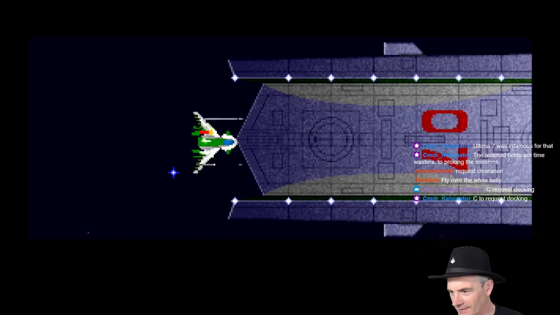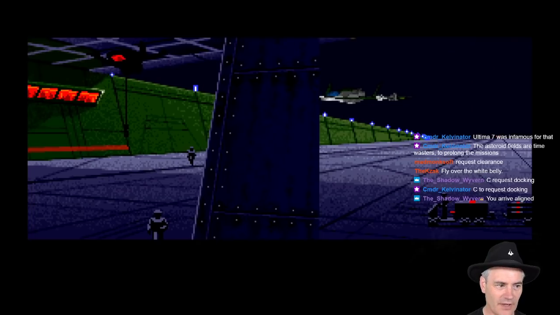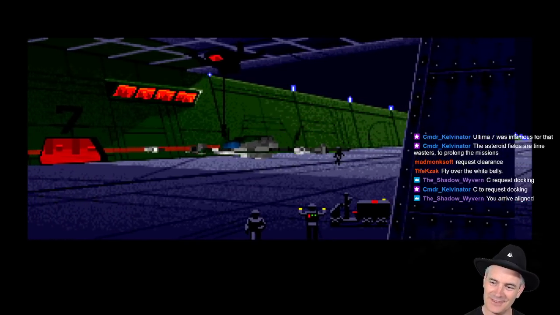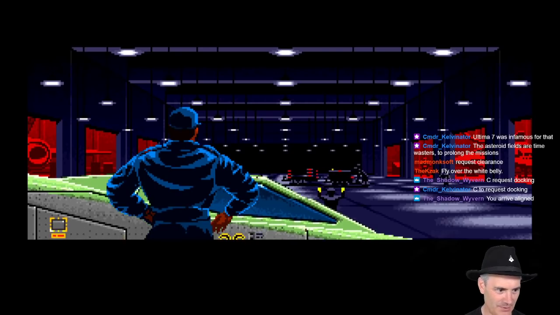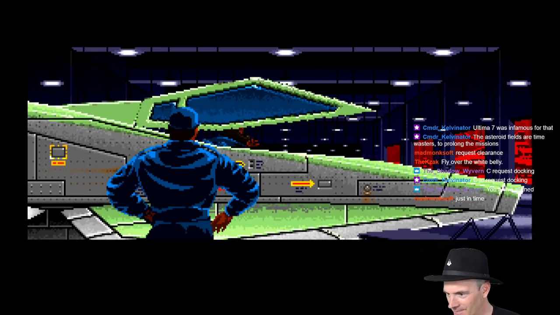Oh, you can just kind of do that. Okay, good. So I think you can just kind of fly in close. I like the way the landing pad's 07. Did you see that? You arrive aligned. Okay, fantastic, Shadow One. That's a good tip as well. Cutscene again. Okay, cool. Just in time.